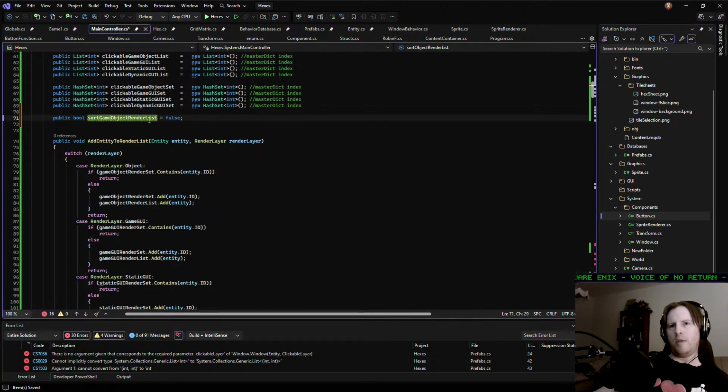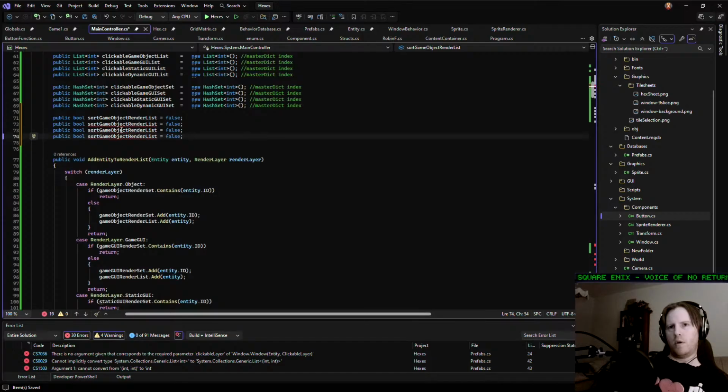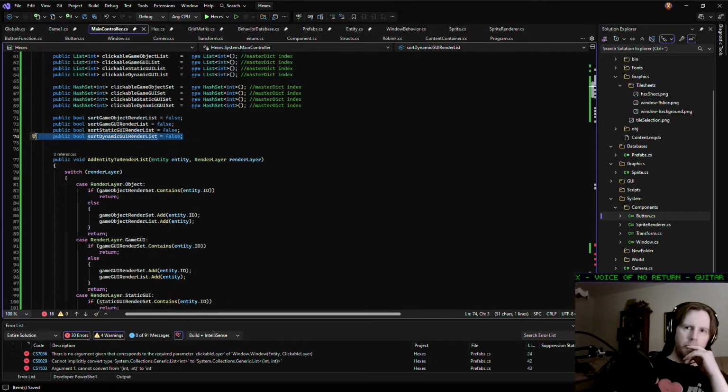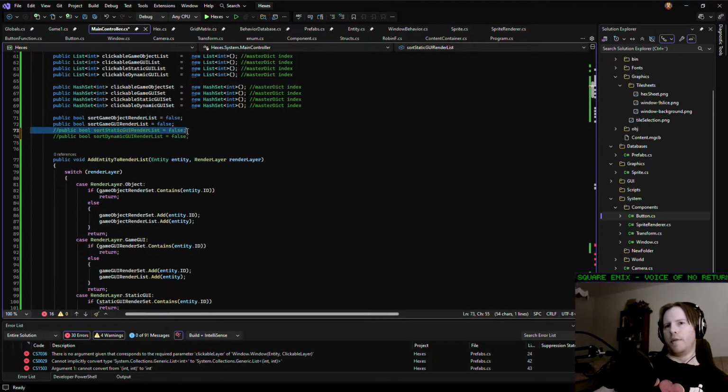Sort game object render list. Sort game GUI render list. Sort static GUI render list. This one is always going to be false, I would say. Sort dynamic GUI render list. This one shouldn't be used, I think, because the dynamic GUI render list only, like, that's not a thing. This is not a thing. These two are a thing.